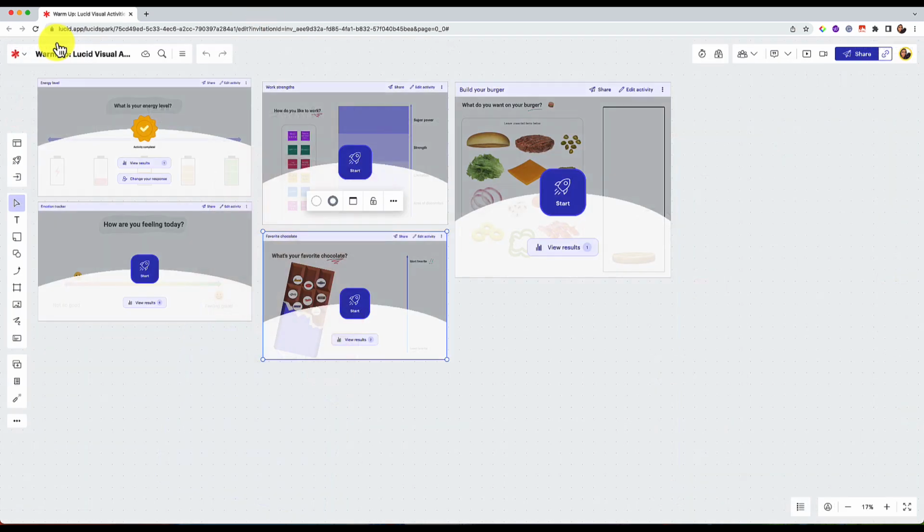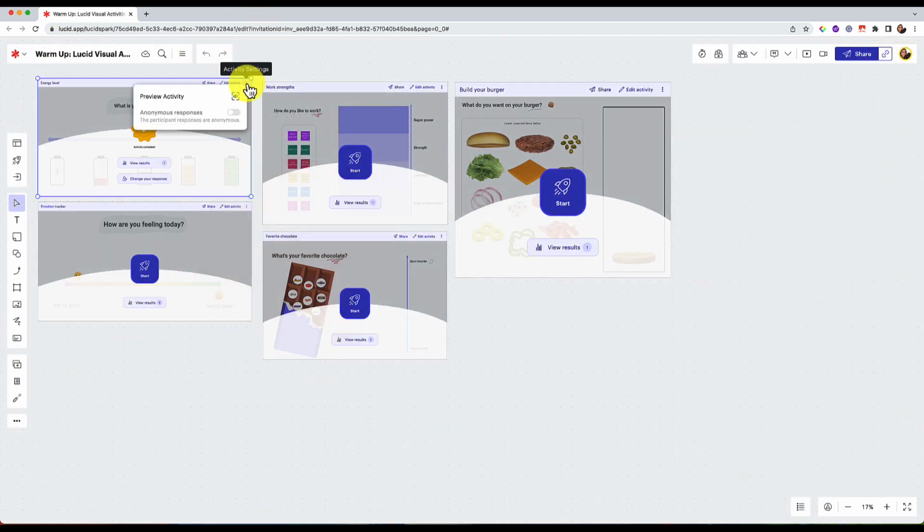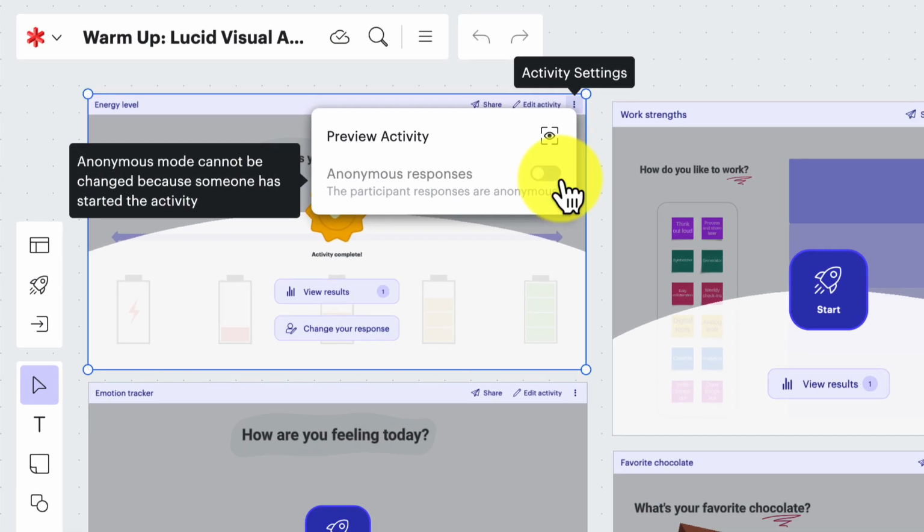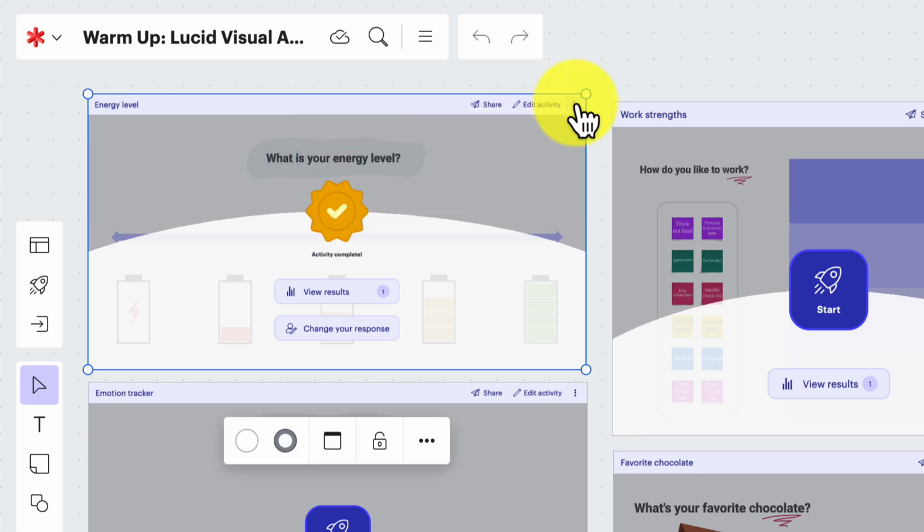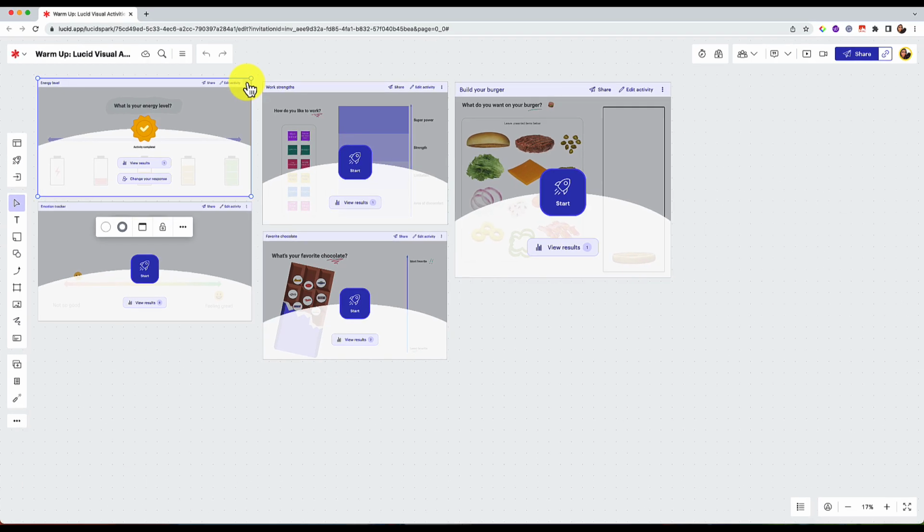Now, when you're creating this activity, before you launch it, you can choose anonymous results, and that would keep obviously all the names hidden. However, there's no way to toggle this on and off. So if you turn it off, then as a teacher, you'll never be able to go back and see who said what. So that is something to just know and keep in mind. And once you launch the activity, you can no longer make it anonymous.